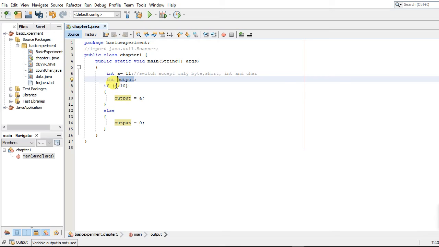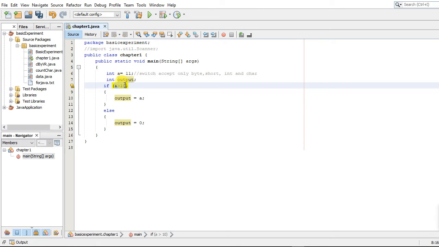If the value of a is more than 10, then the value of output will be the value of a. What is the value of a? 11. So if it is true, then the value of output will be 11. That means the value of a is going to be assigned into output. Otherwise, the else statement is going to be triggered, and the value 0 is going to be assigned into the output variable.